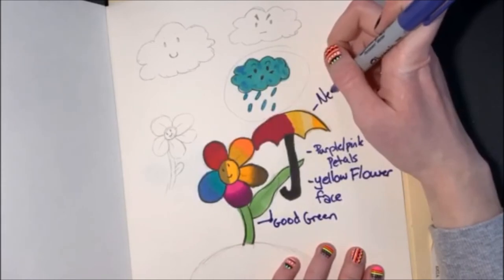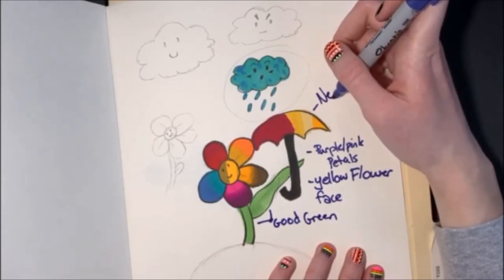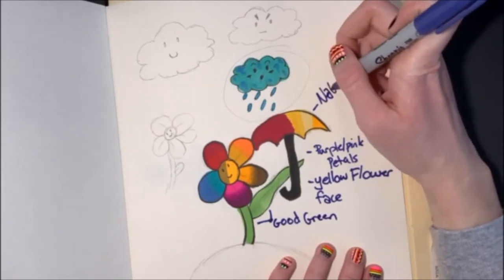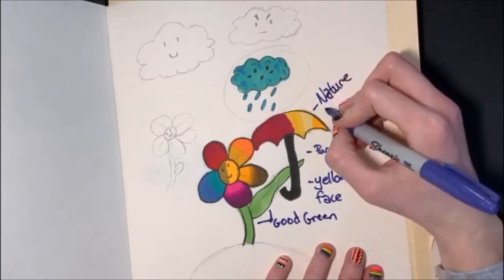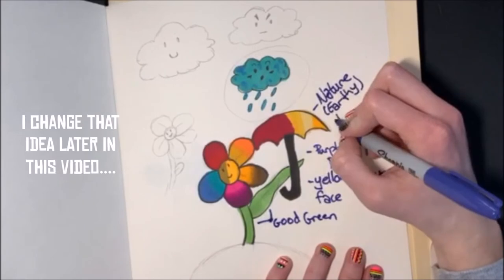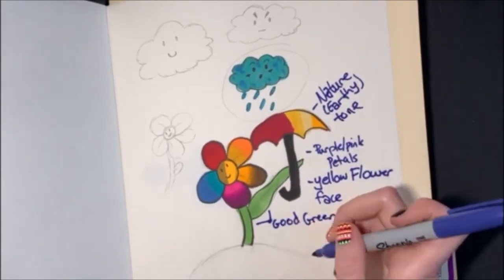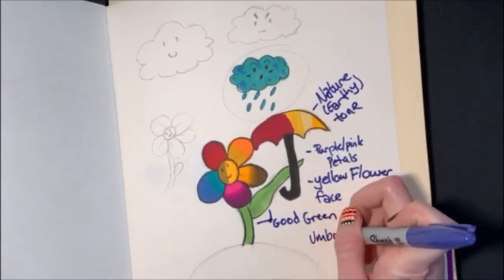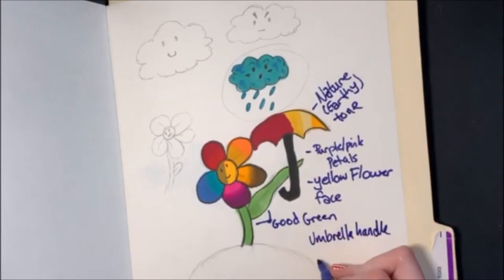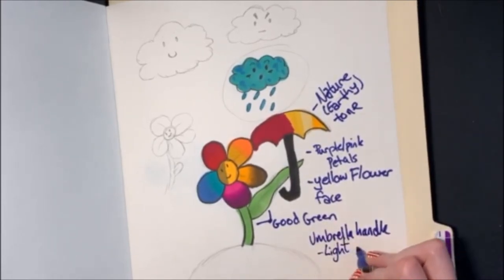For the umbrella, I want a neutral tone. Do I want a neutral tone or do I just... I think I actually want a nature tone, meaning earthy. That's what I mean by that. And as for the umbrella handle, I think maybe a light gray would look good.